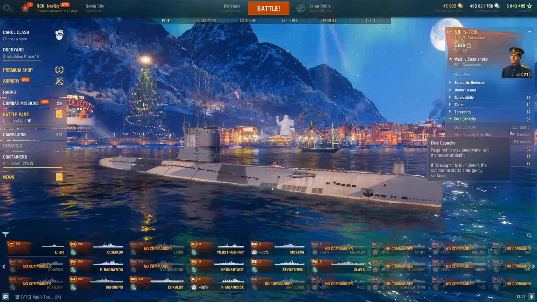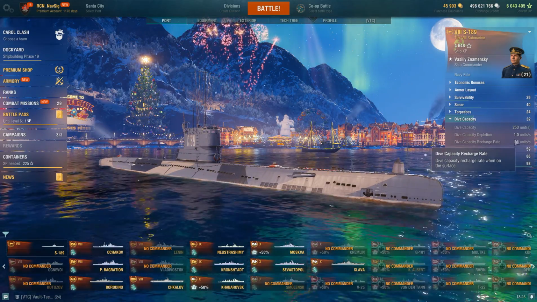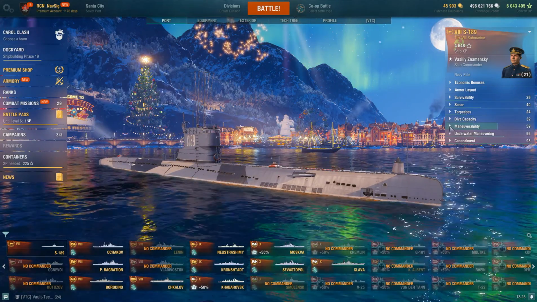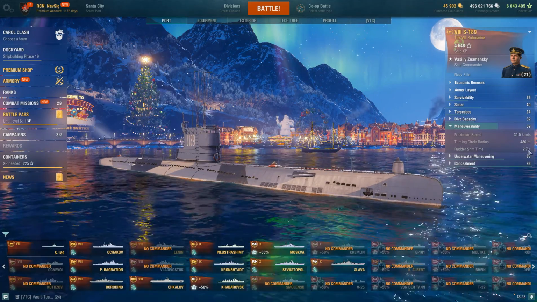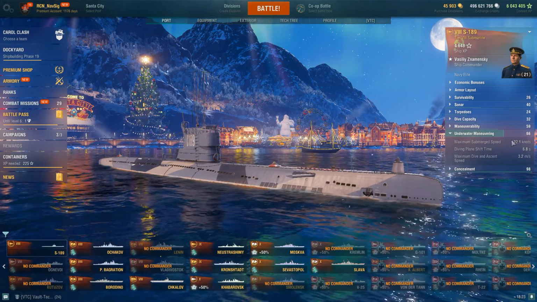Dive capacity, it's standard 250 units, 1 unit, and a 0.8 for recharge dive capacity. Pretty straightforward. Maneuverability on the surface, click the button, there we go, 31.5, 2.7 rudder. She can turn quite nicely on the surface. She's slow to start though, by the way, when you get going.